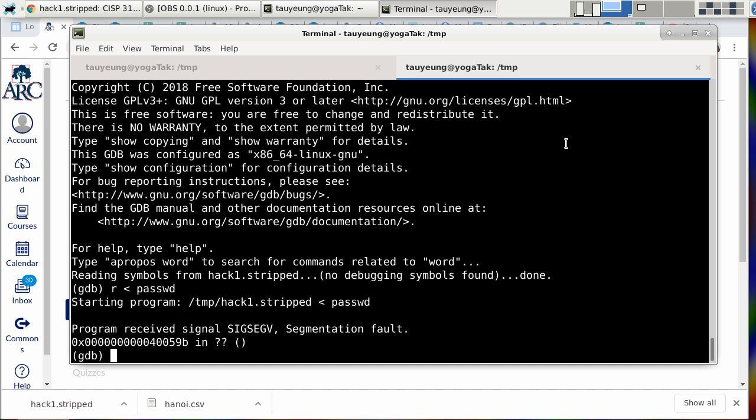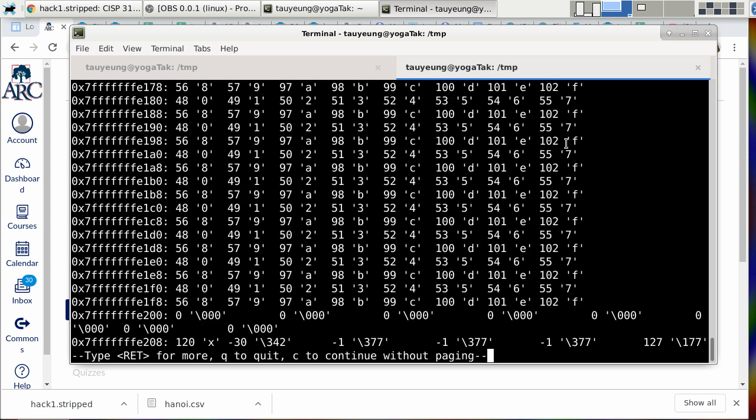All right, so we'll do the same thing. Examine 512 bytes. Each one is a character, starting at where the stack pointer is pointing to. This time we got something, okay? So apparently we get to this point and the corruption is ending here, okay? So this is the last one.